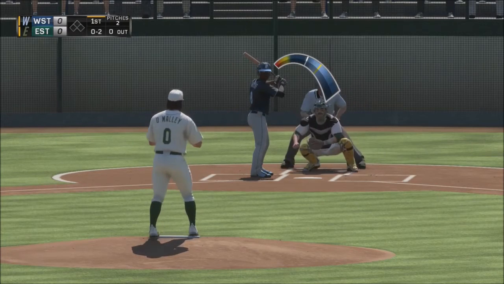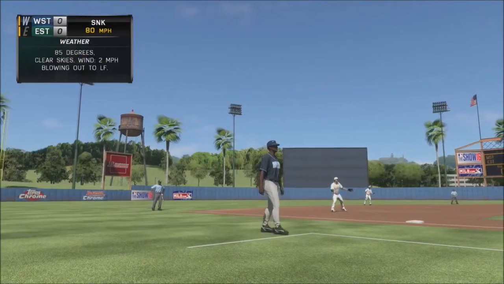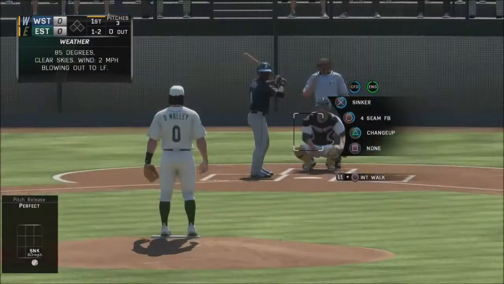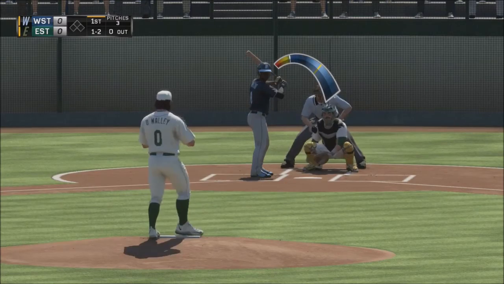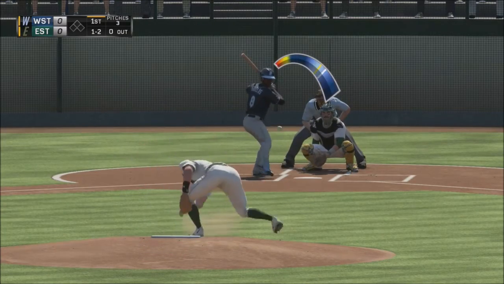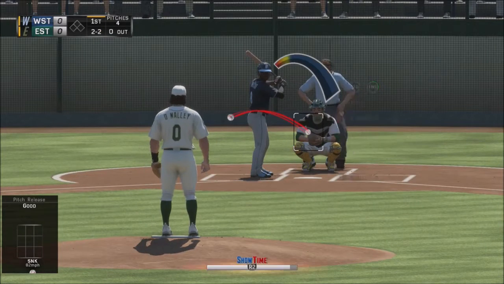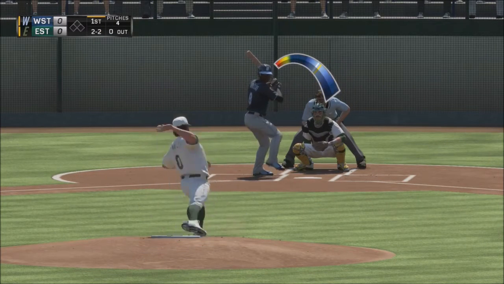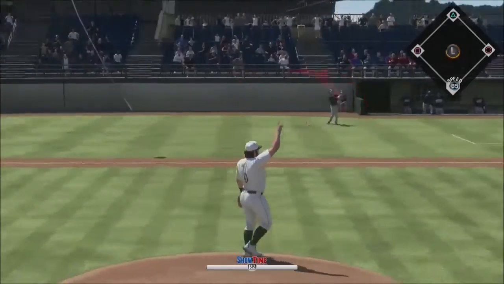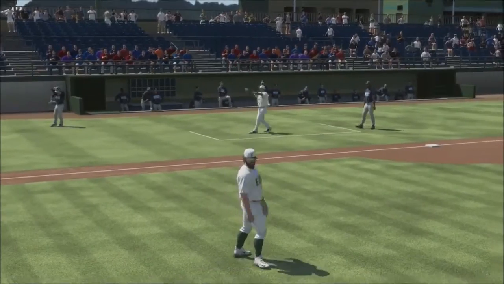Sinker, we'll go a little down and out, put a little mustard on it. Isn't much mustard. Okay. Nope, not swinging at either of those. Come up in the zone here. Pop him up. That's what I'm talking about. He's first out.